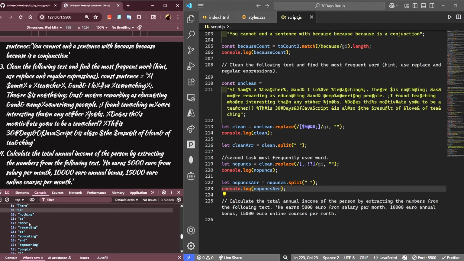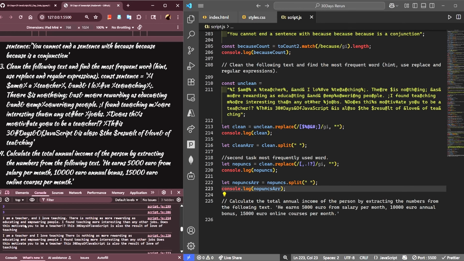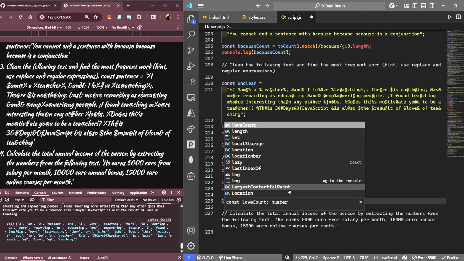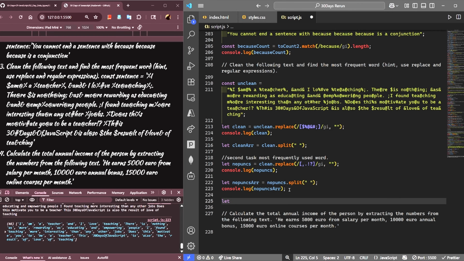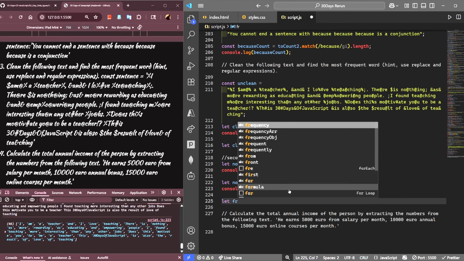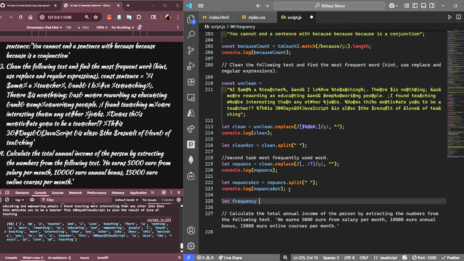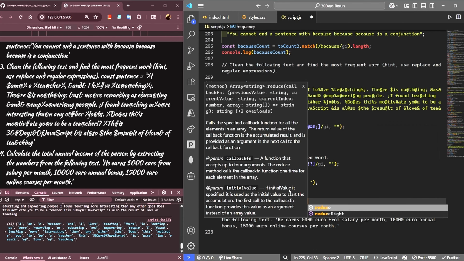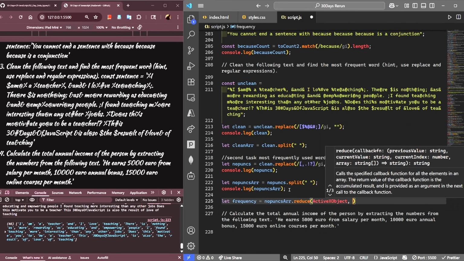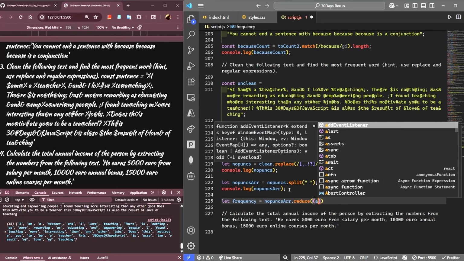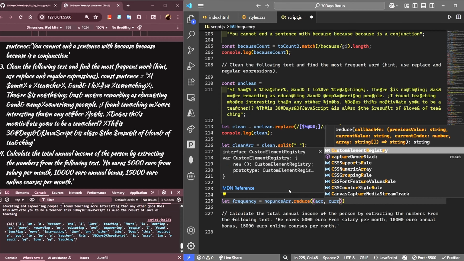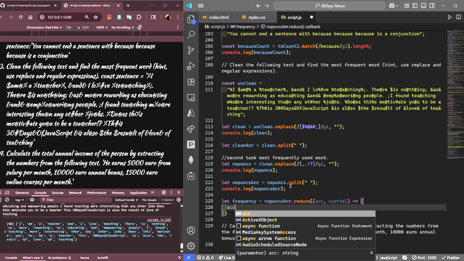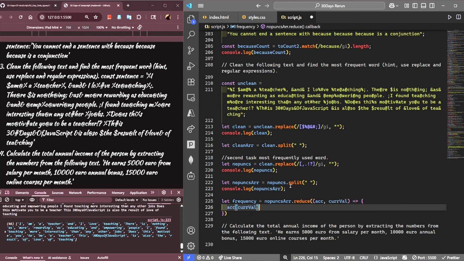But yeah, so I took the clean string, which is all the string without all the stuff removed, and then I replaced the punctuations again. So first we cleaned out all the random characters that didn't mean anything. Then secondly, I took out all the punctuations, which are the commas and the full stops and the question marks and whatnot. So we have a no punks array now. And then we take the clean text called no punks, because no punctuations, and we split it into an array.